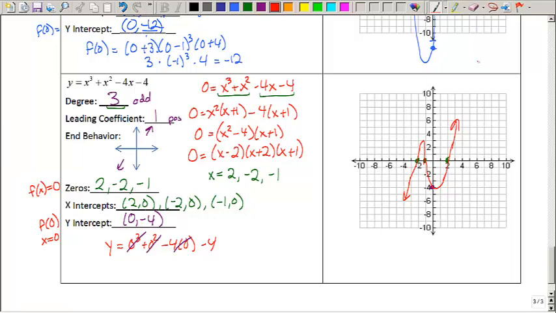So we have now met the goal of this section, which was to graph polynomial functions with exponents higher than or equal to 2. Remember, they make smooth graphs, no stops and no starts, no sharp points. We found the end behavior, and we found the middle of the graph, the peaks and the valleys, by finding the x-intercepts, or the zeros.